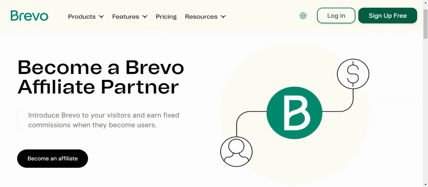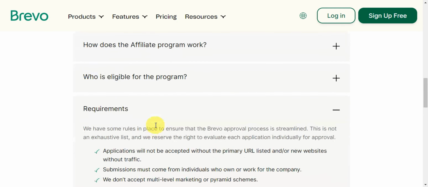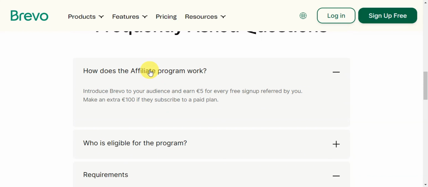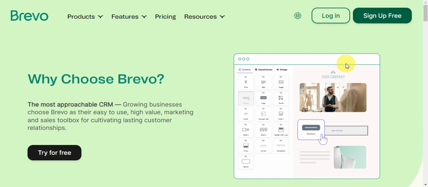Now, right after you have been approved, you're set to send your link or let other people use your link so that they could sign up through Brevo as well. So, for you to be able to gain some users or to have someone be interested in Brevo, here are some things that you could tell them so that they would choose Brevo as well. Here are some key points on why to choose Brevo.